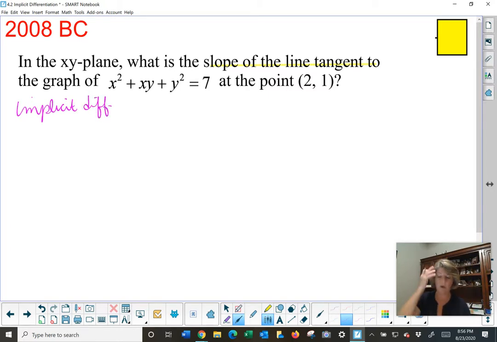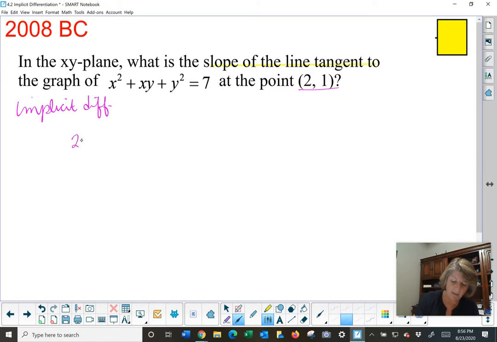All right, so sometimes now on the AB and BC test, they will tell you what the answer will be, and they'll say, find dy/dx, or prove that dy/dx is equal to so-and-so, so that they would actually give you the answer to this question, mainly so that you can move on throughout the problem. But we're going to show then how to get to that answer using implicit differentiation. This one has the point given at (2, 1).